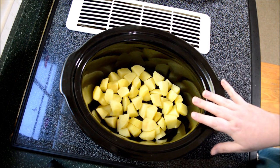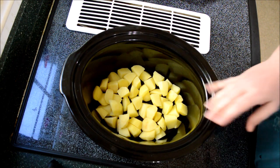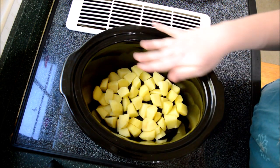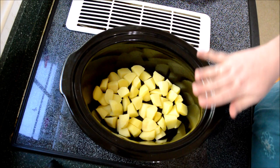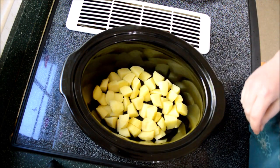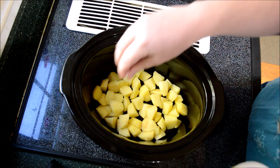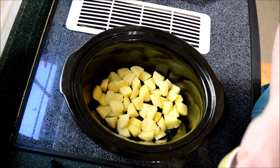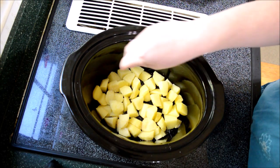Now I'm using kielbasa in mine, and that is very salty. So remember that when this is all cooking in the same pot, that salt is going to release and flavor your vegetables, but they're potatoes. So I'm going to add just a little bit of salt so it gets a good flavoring there.